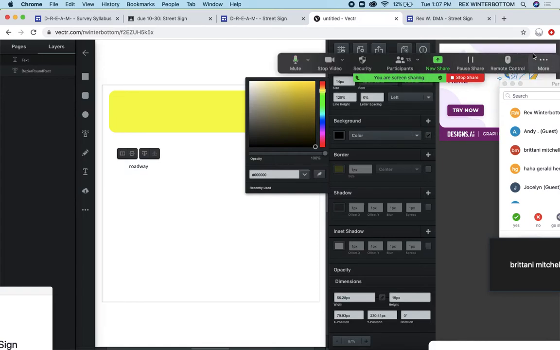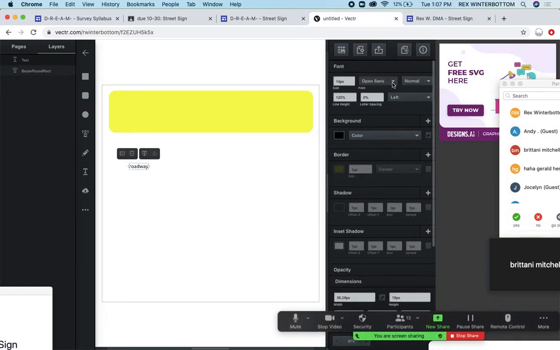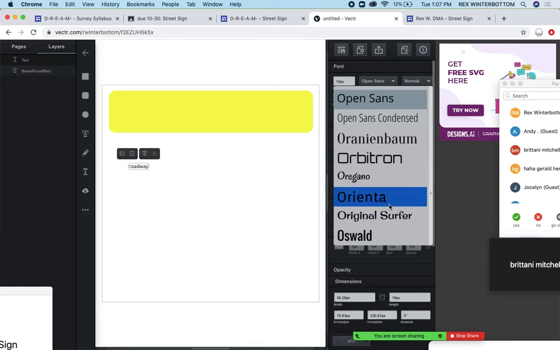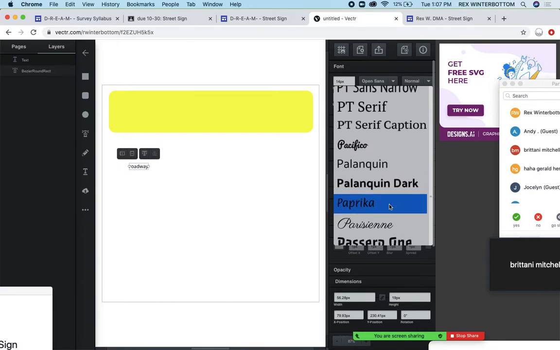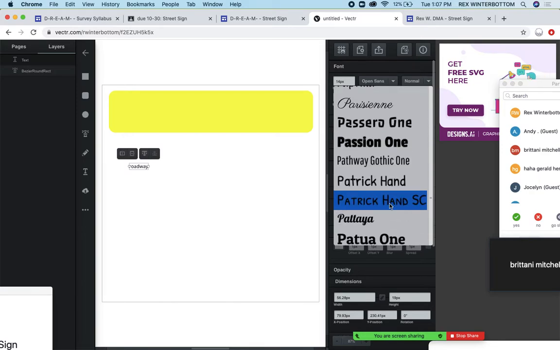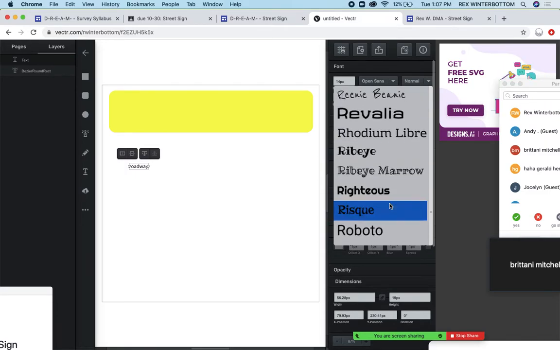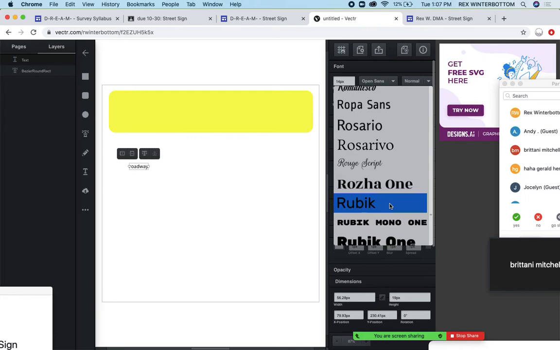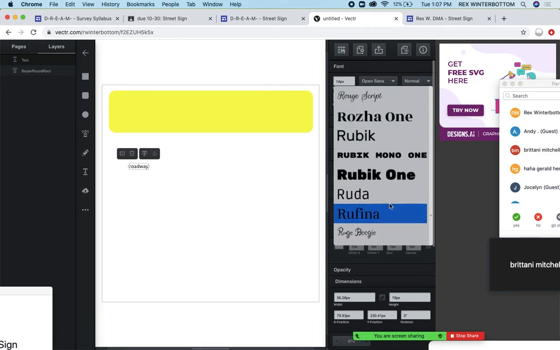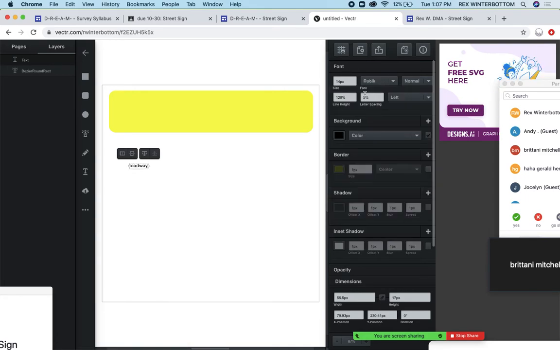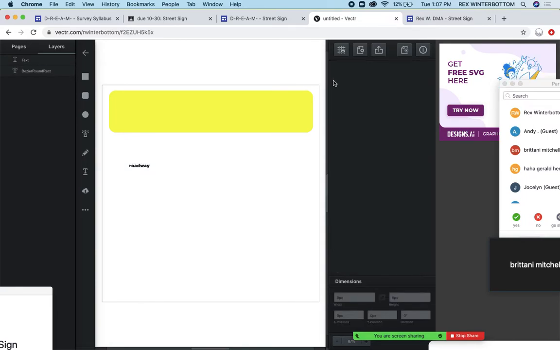Yeah, what's a New York kind of font? It's got to be very New York-y, so I'm going to scroll down and just look for something that looks professional. Okay, we're going to use this one for today. Rubik. Make it bold. And make it probably 48 would be the right size.